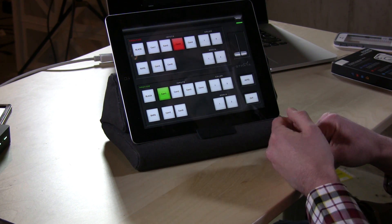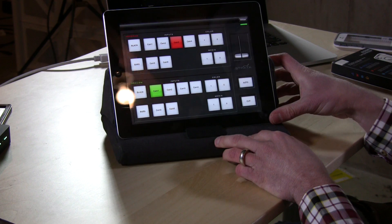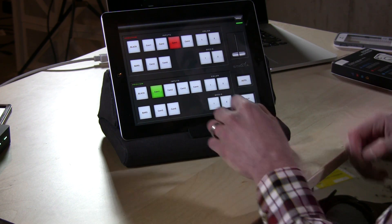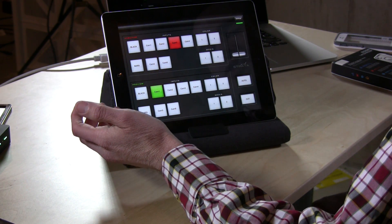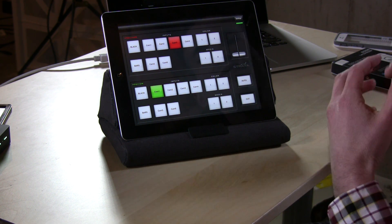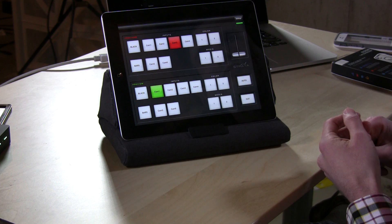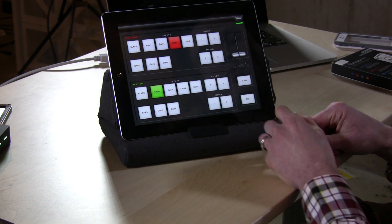This is the app — this is the Lite app. It's a $10 charge on the App Store and it is running here on my iPad. It gives you some basic switching capabilities that you need while you're in the middle of shooting. It doesn't give you everything, but it gives you basically everything you need to pretty much operate your own broadcast while you're doing it.